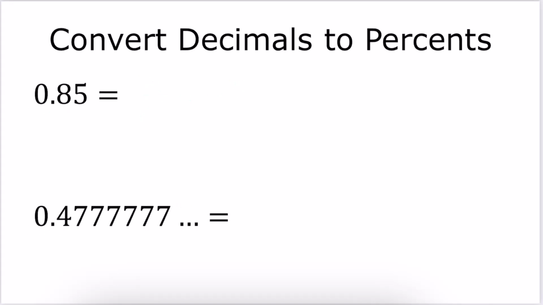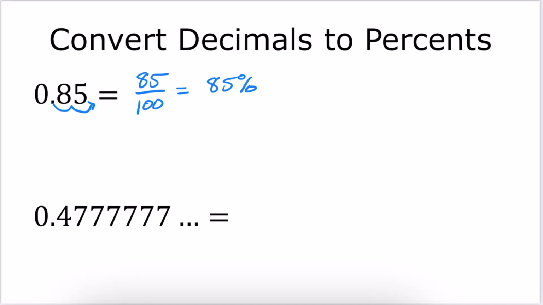Now, if you want to go the other direction and you have a decimal that you want to express as a percent, you just need to take the amount you have and figure out how much you have for each 100, because percent means for each 100. So if you have 85 hundredths, we could think about that as a fraction, 85 over 100, and that would be the percentage 85%. So when you're converting decimals into percents, you basically move the decimal place over twice in the other direction, because you're figuring out how much you would have per 100.